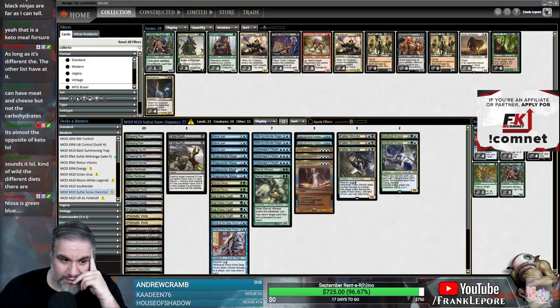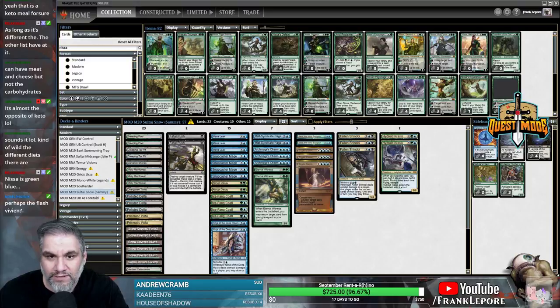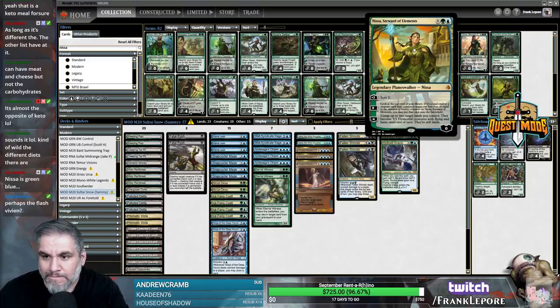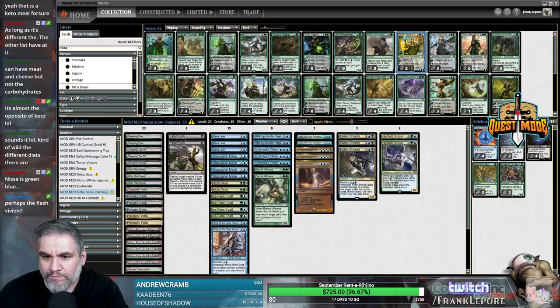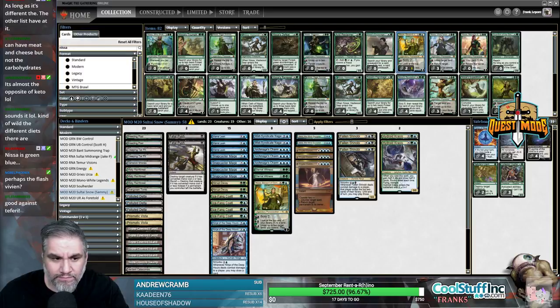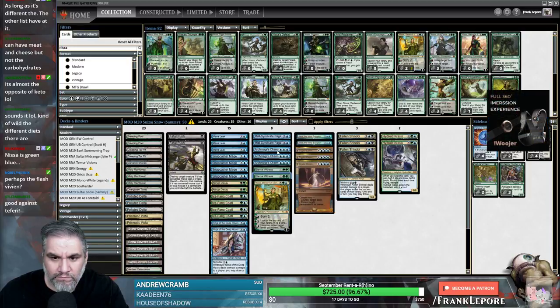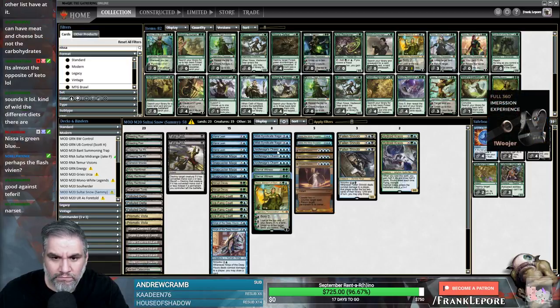Man, I would love a Baleful Strix. And Nissa's not bad. My only problem with Nissa is she doesn't draw cards. Actually, Nissa could be pretty good here. All right, we'll put the one Nissa back in. Two cards.